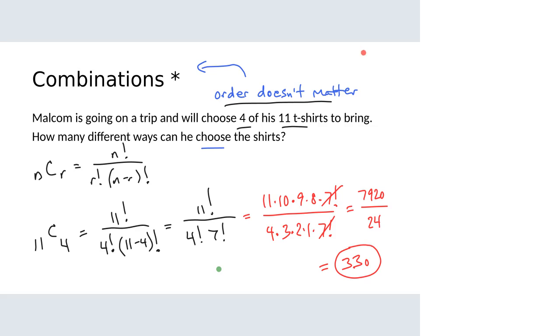If you really like canceling stuff, you may have said, well, dividing by 1 doesn't do anything. And let's see here, 4 times 2, get rid of that 8, and 3 will go into 9 3 times. And so it's 3 times 11, that's 33, times 10 is 330. Didn't need a calculator at all. But that's just me having fun canceling stuff. If that's not the way you went about this, that's totally fine. If you use the NCR button, that's totally fine also.